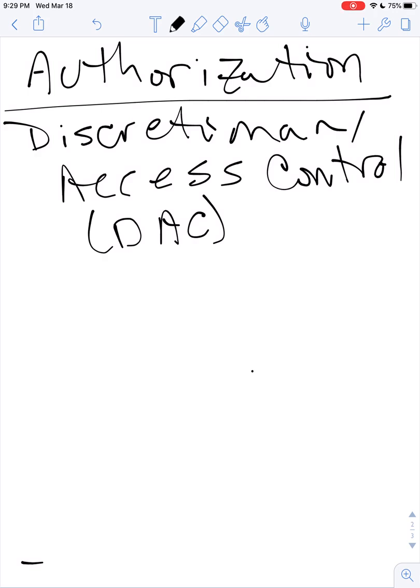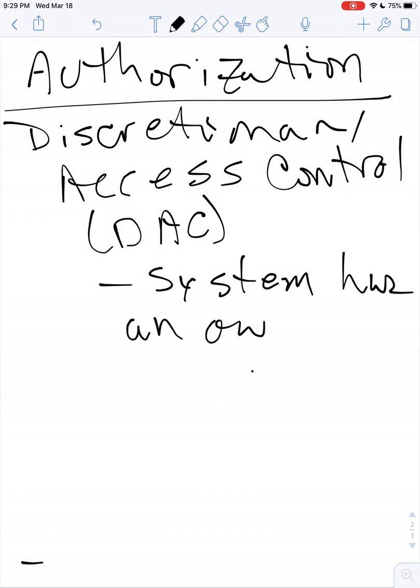So in discretionary access control, the system has an owner. And it's the owner's responsibility to assign access.